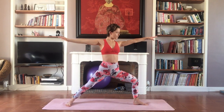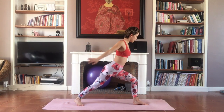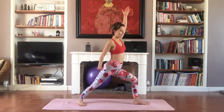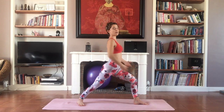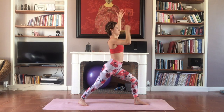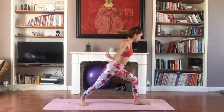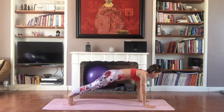Windmill your way back to warrior two. And we're going to go back to warrior one. So turn yourself facing the other way. Keep your back foot really planted on the floor, your hip facing forward this time. Have a little bit of a less wide stance. Then square everything, and we're going to go back to our chaturanga.